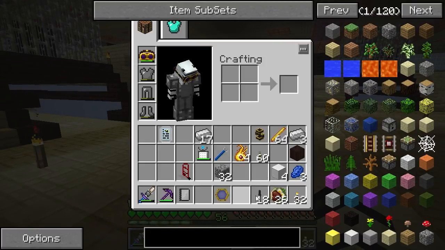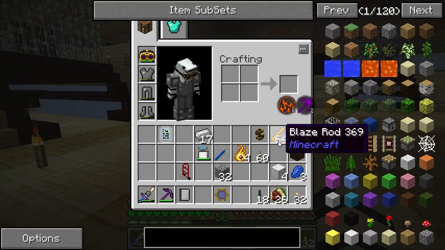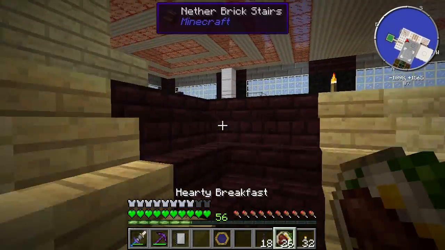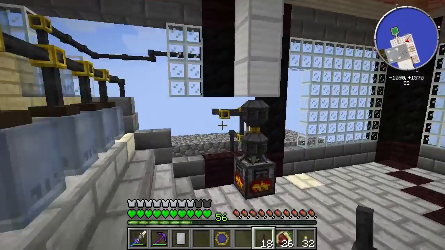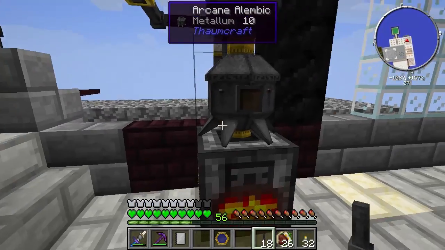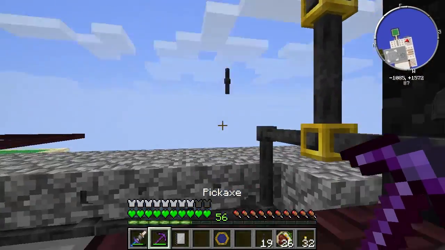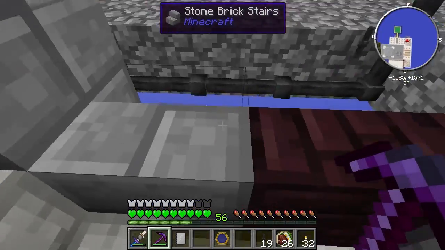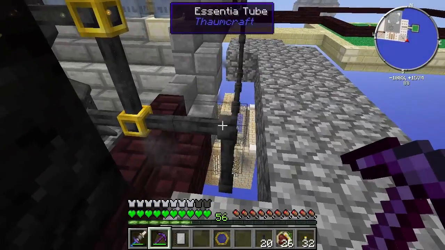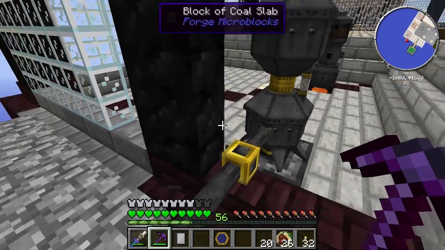But we need some of that permutatio, which is the purple wand stuff, which blaze rods have. So we're going to cook up some blaze rods over here as soon as we get this metallum out of the system. Okay, it's out of the top one, so we can take this. Oh, it didn't fall. I guess those don't have a smaller hitbox. And I'll take that one off.